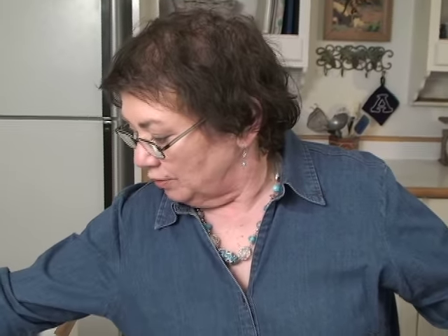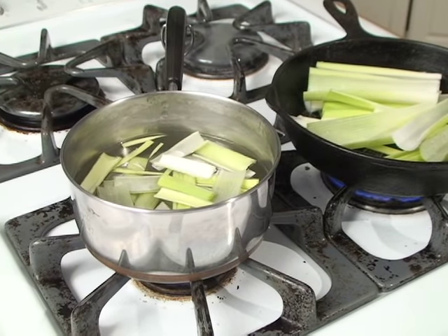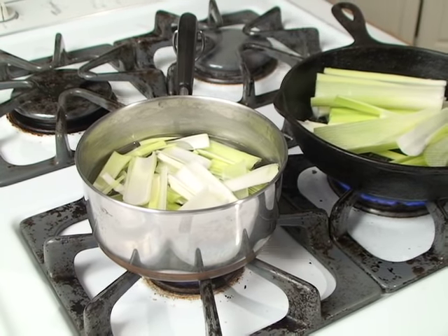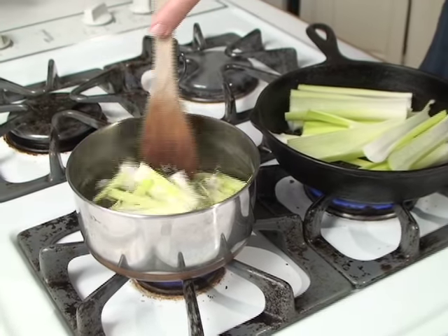The other way to cook it is to boil it. You want to boil it about 10 to 15, maybe 20 minutes, depending on how you've cut it and how tough yours is. So we just sprinkle that into boiling salted water — this has about half a teaspoon of salt — and we just put those in. Get the rest of these in here, and we want to stir so that they get more wet. Then I wait till it comes to a boil before I put my lid on, and I kind of watch to be sure that everybody's covered and swimming in the water.